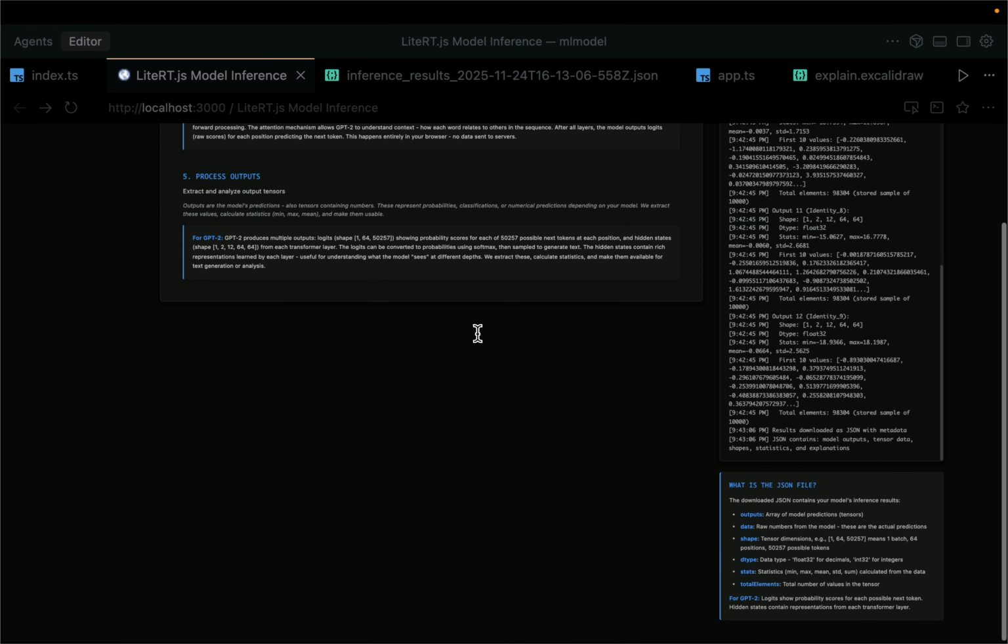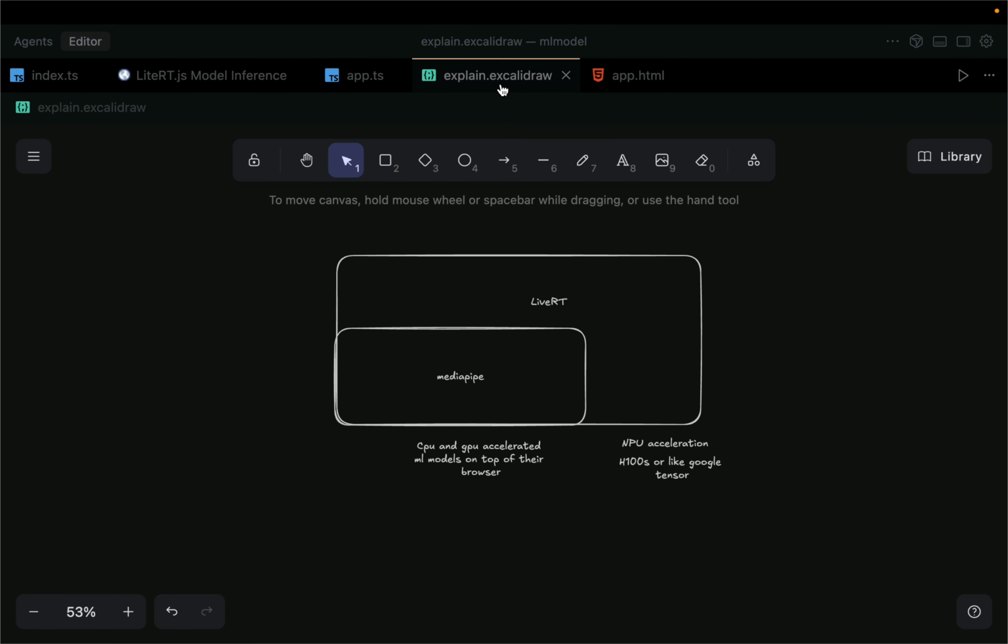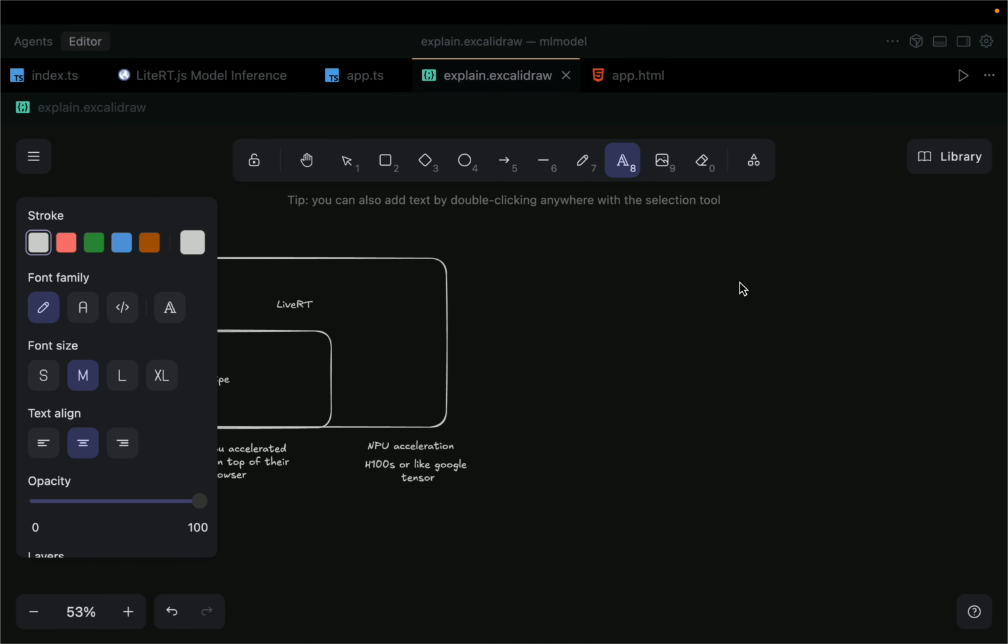Before LiveRT, there was another runtime called Onyx Runtime, which was an open standard as well. And I feel that this is another standard that we are doing. It's like talking about JSON and CSV. So you can imagine Onyx as the JSON and LiveRT as the CSV. It's shorter, it's faster, and you can just understand it, but it's going to be more complex to develop this. And Google is owning this part.